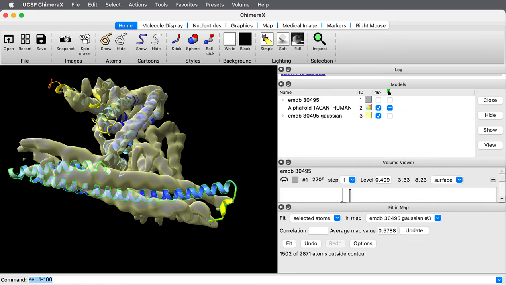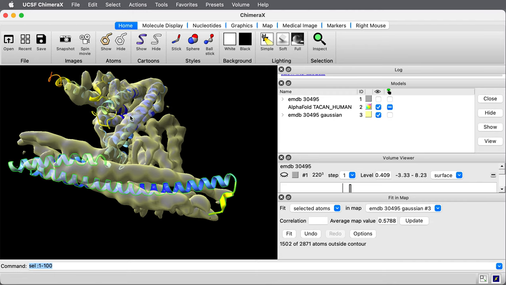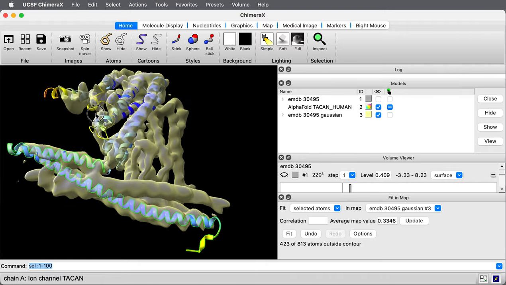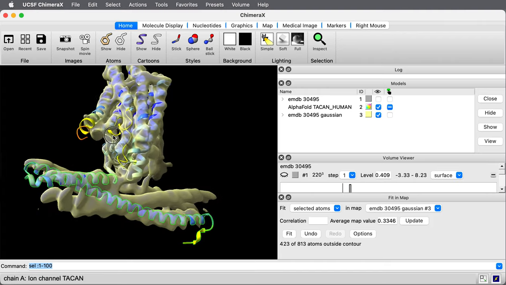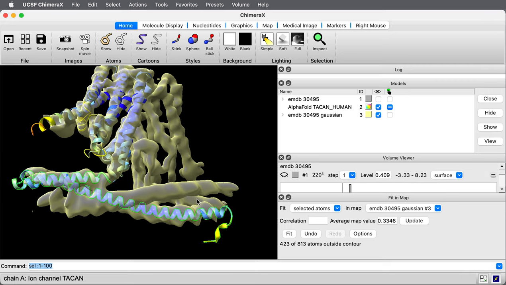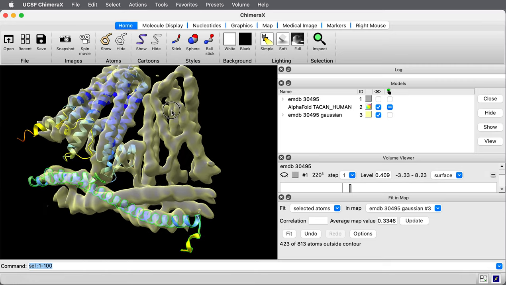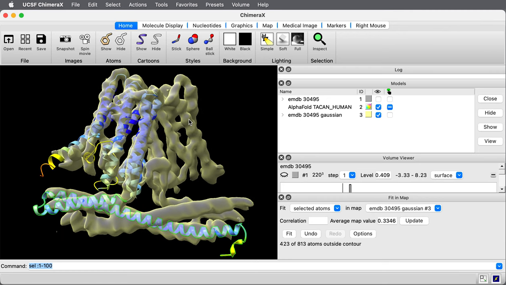Okay. Sorry, let me resize my window. Made it a little bigger there. Okay, so we're ready to press the fit button to try to fit this long helix. And there we go. It jumps nicely into the density. And so now we have both the transmembrane domain and the long crossed helices in the dimer fitting very nicely into the density. All right, so this would be an initial model.